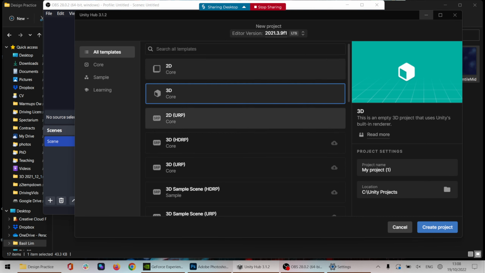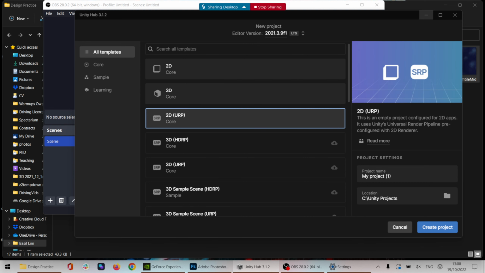This thing, URP, is the Universal Render Pipeline. HDRP is the High Definition Render Pipeline. The difference is that URP is essentially something you can use for both mobile and PC. It's universal, that's why it's called universal. If you deploy on a console, it should work on console as well. It's released technically, it's not in beta anymore, but it's not as fully supported as default 2D. But we're going to use URP because it is what they're building towards. In the future, it will just be URP and HDRP. Okay, so universal and high definition.